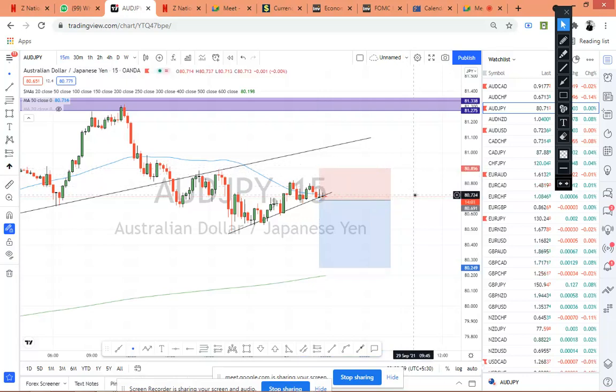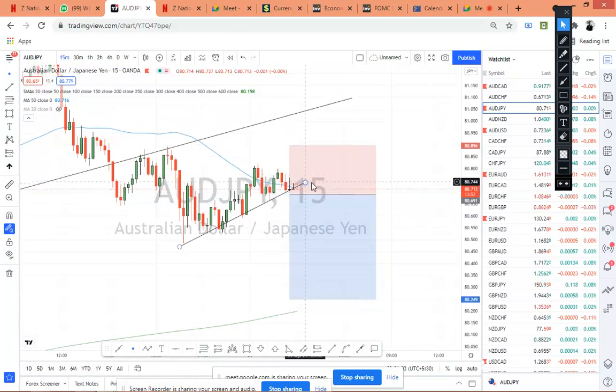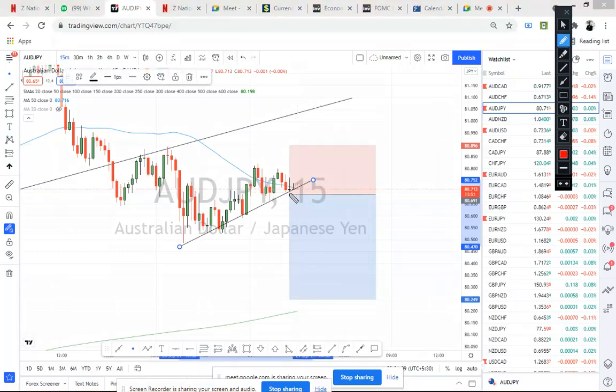So once there's a breakout of this trend line, let me draw it well so that I will not be confused. Once there's a breakout of this trend line, we can start selling right away. But now I'm not selling. I'm not taking advantage that the price is above this entry point, saying okay, let us sell, maybe we make good profit. No, I'm not taking the advantage of that.